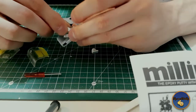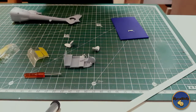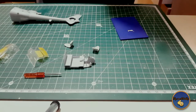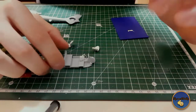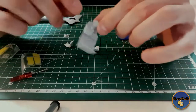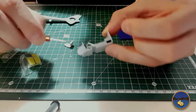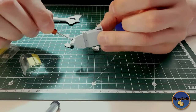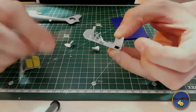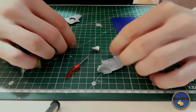And then it will be time for me to glue everything in place, and then paint it, of course. The paint job on the interior is very simple. I'm just going to leave it gray, like primer gray, because it's basically gray. Maybe I'll put some darker gray on the side, but I'll think about that. I have to see the photographs and see how gray it actually is inside. I'll put some detail on here as well, because there's a piece of plastic that is a little bit different with some bolts on top. I think this is where the battery is, because on the front it says to take care of the battery before you disconnect it. Anyway, that's basically it for the cockpit.